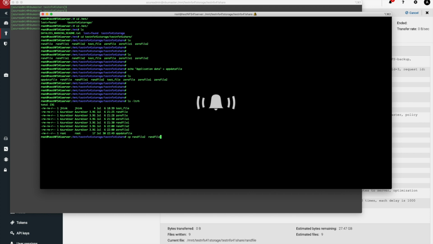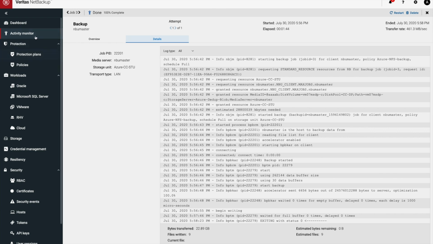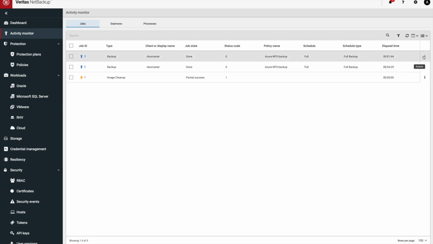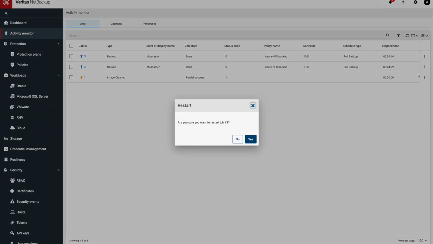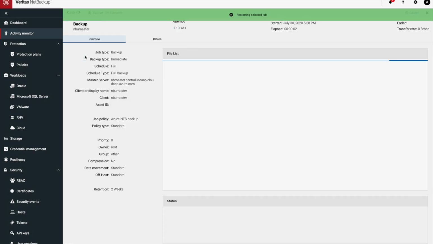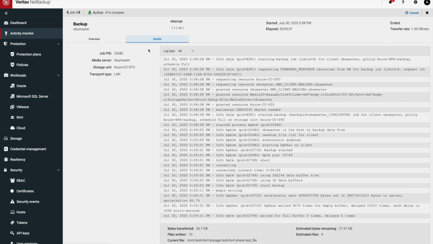Now if I go to the share on my application servers, let me make some change, so we have some changed data going on. Then I'm going to run a backup again of the changed data. I can go over here, notice the elapsed time is significantly different, and we can restart. This next job is only going to have to grab the change data. We don't even look at the other data because, using our accelerator technology, we know what we need to touch and what we don't. And that job gets done in a matter of seconds.